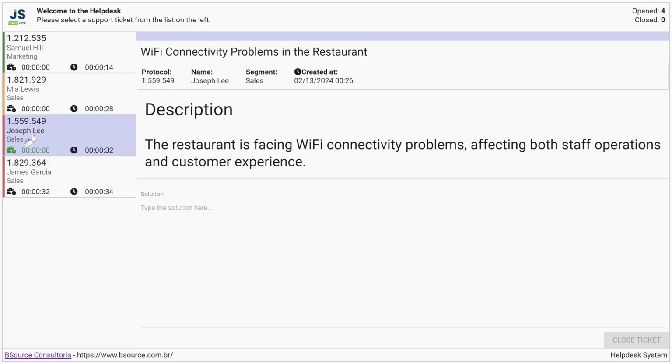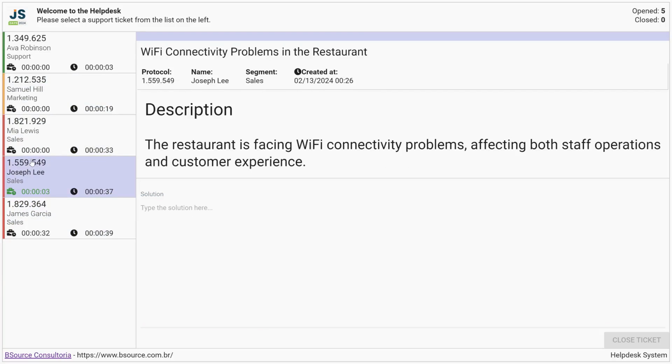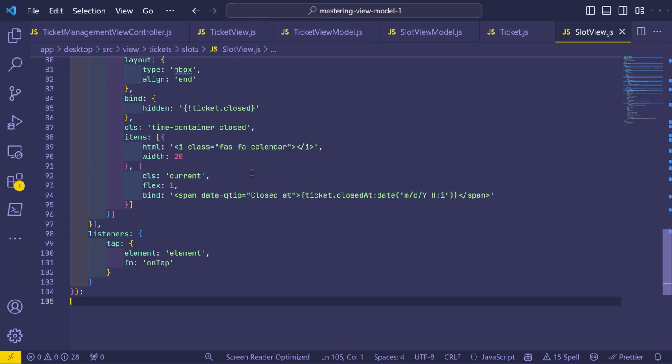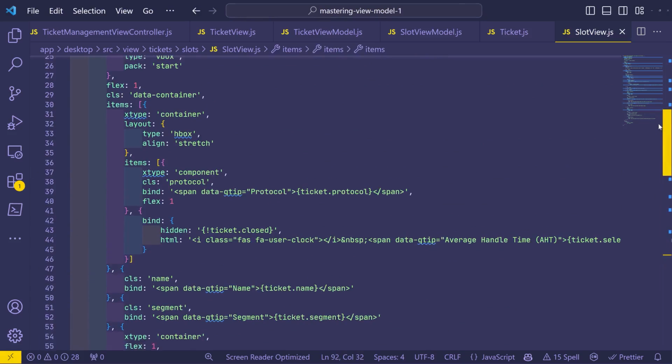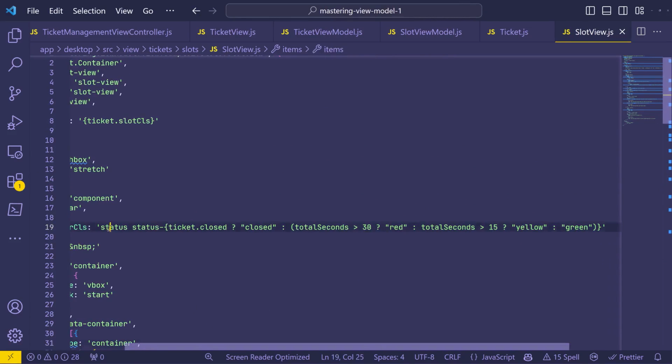Now we have another complex expression that we can change, that is this border over here. We can see that in this slot we have this complex expression over here where we say user CLS receive the status class, the status, and now we have the status and this complex logic over here.